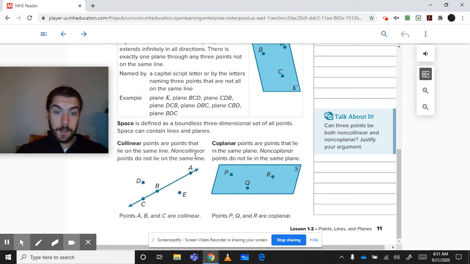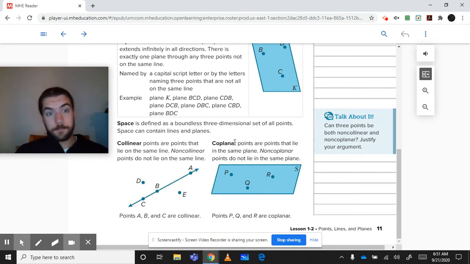However, you could make a line that went through A and E, and then you would say A and E are collinear on that line. Okay, so to say collinear, you have to define a certain line that you're talking about. It's not to say that you could make a line between 2 points. It's that you've already defined a line. Now, which points are on that line? Those points are collinear, together on the line.